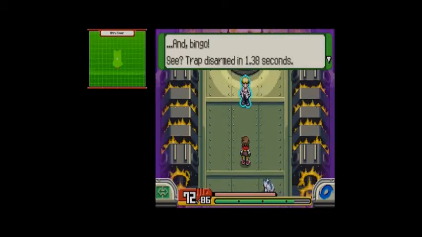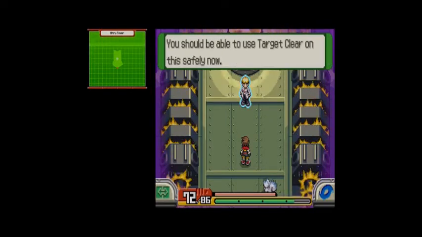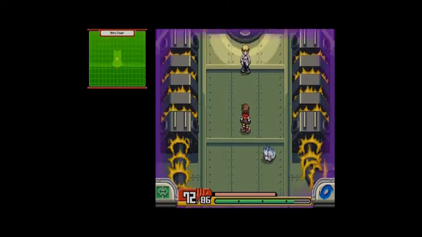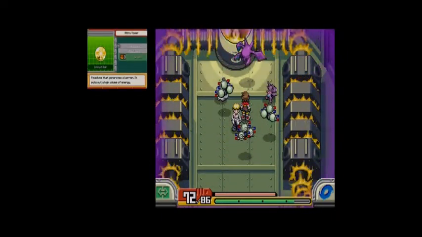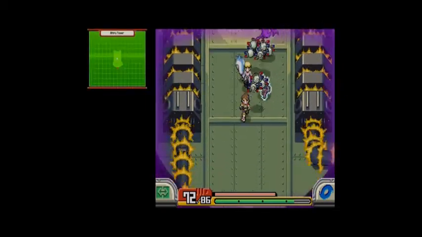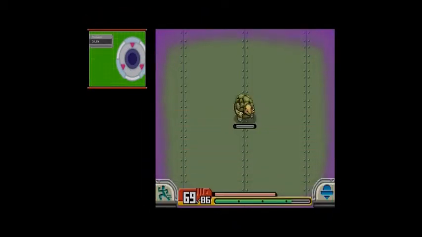And bingo, see? Trap disarmed in 1.38 seconds. You should be able to use target clear on this safety now. And what do we need for a target clear? Crush 3. I'm going to be back with a few Pokemon. Okay, so technically we've never caught a Golem, so let's catch a Golem.